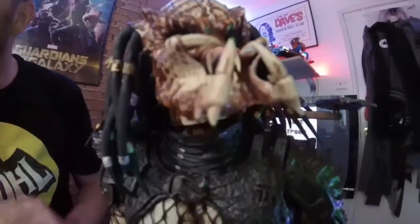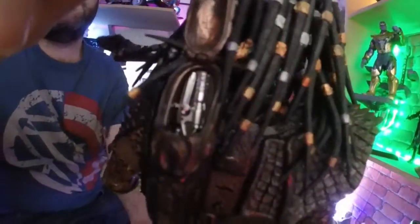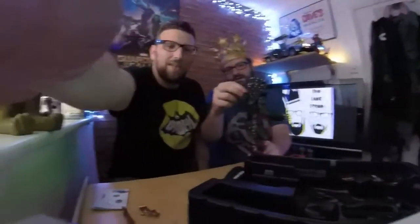The face changes — you can swap them in if you want. I'll show you how to change it. You've got the metal blank, the gun on his shoulder, the tool kit on his back — just keep going round him. The little bags open up and in there are little metal tools. To change the face, it slides out — there are flaps that just pop out, slide out, and then you put the new ones in the right slot. Oh yeah, he just took his head off — very cool.